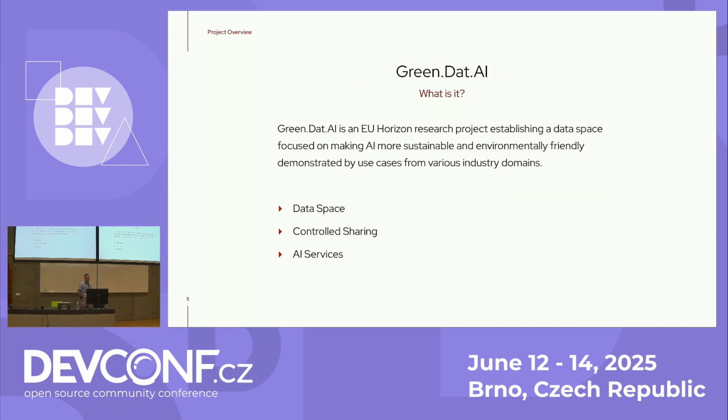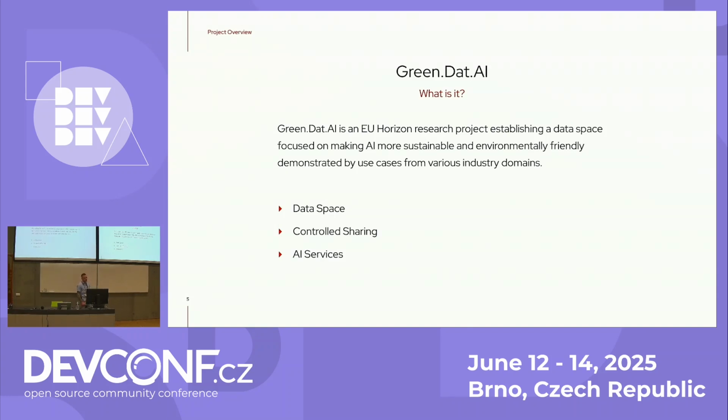So Green.Da.AI, what actually is it? The project really does what it says on the tin. It's all about green energy, data, and AI. The goal is to establish a data space and also create sustainable AI services that are leveraged across the 6 use cases in the project. And these use cases span different industry domains like agriculture, transport, EV charging, and banking.